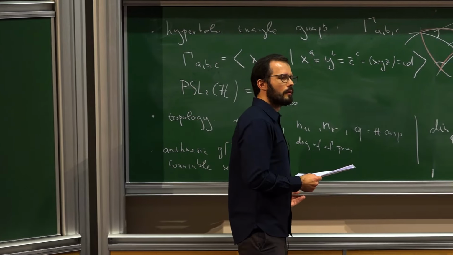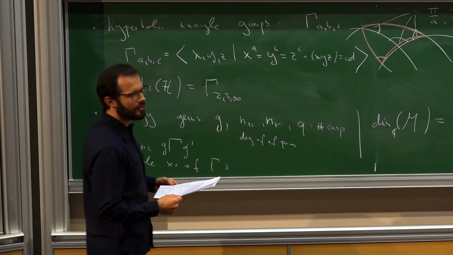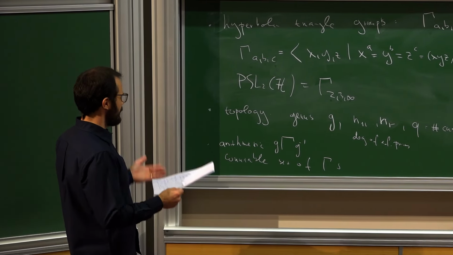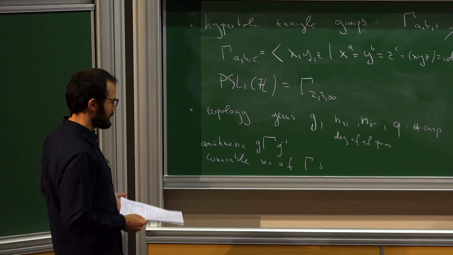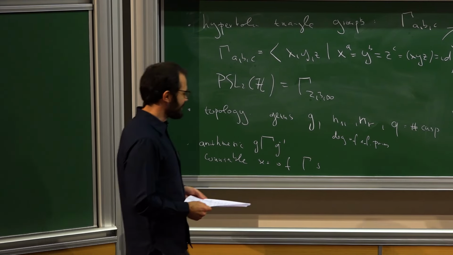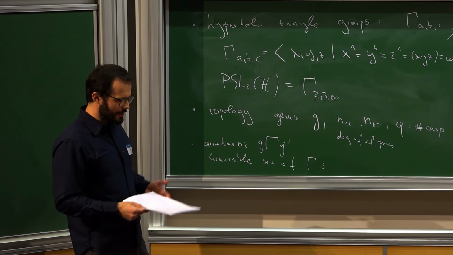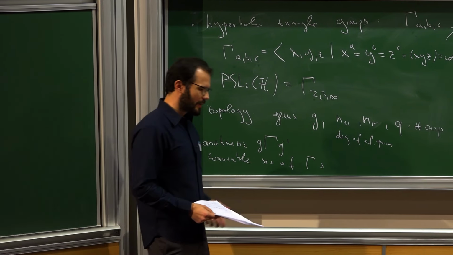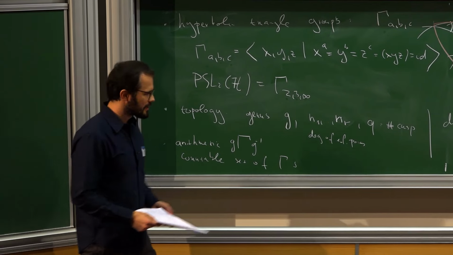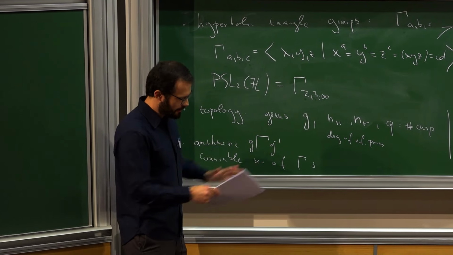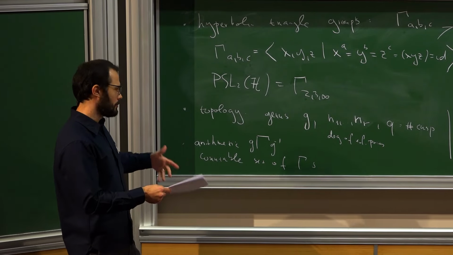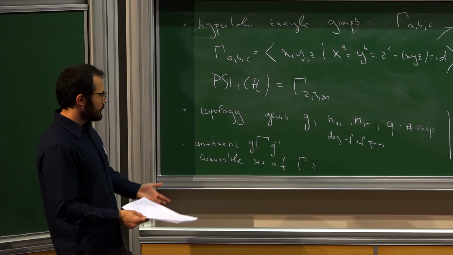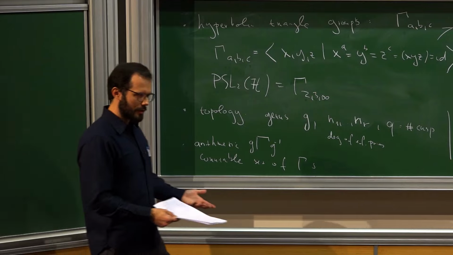What was the statement about arithmetic gammas? Arithmetic gammas are those which number theorists care about. There's a precise way to define them. You start with some number field, then you specify a quaternion algebra over that number field, and then you pick a maximal order in the quaternion algebra, and the group of units is gamma. So there's a precise definition, but it's too long to explain. But arithmetic gammas are those such that modular forms for those gammas lead to L functions with an Euler product and functional equation.